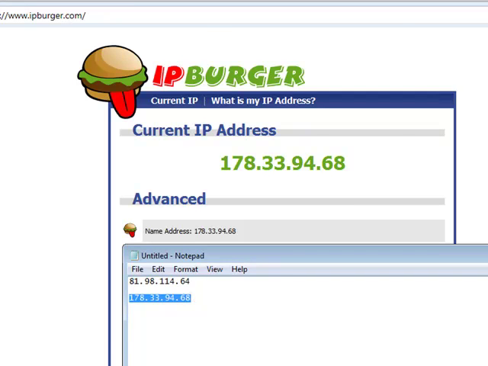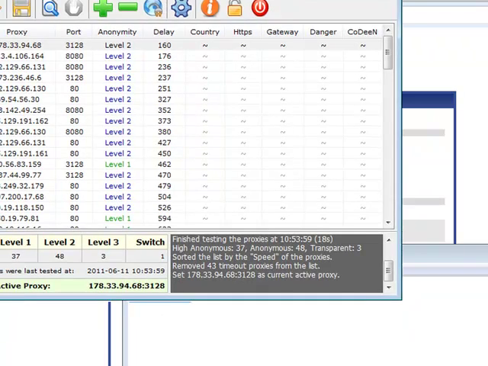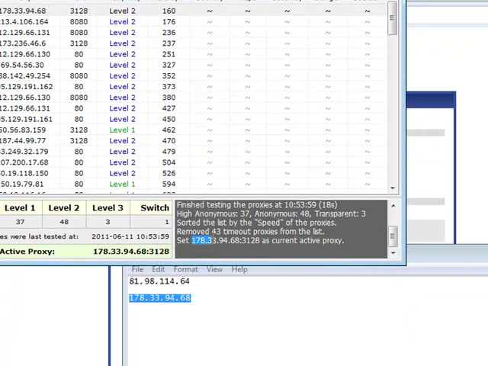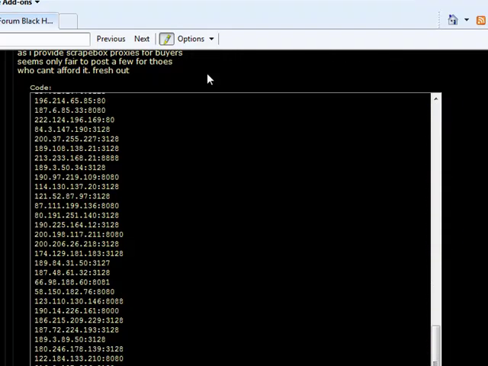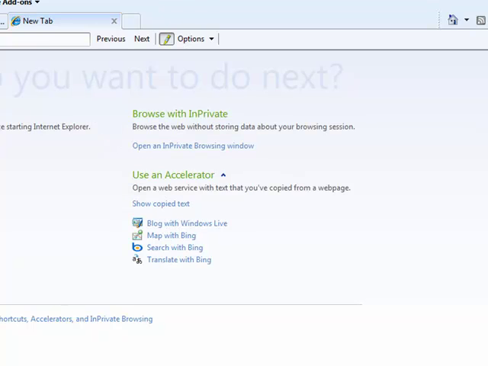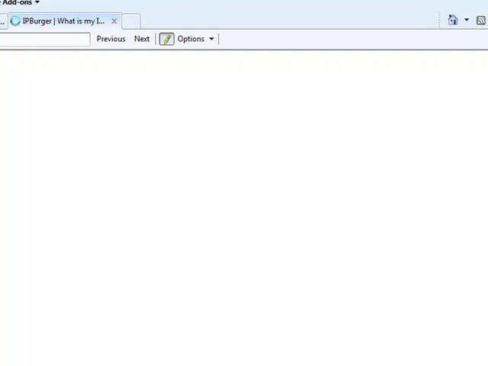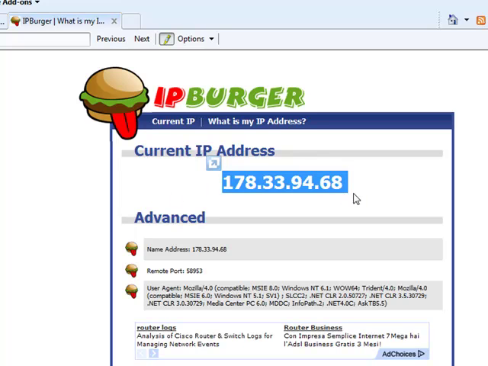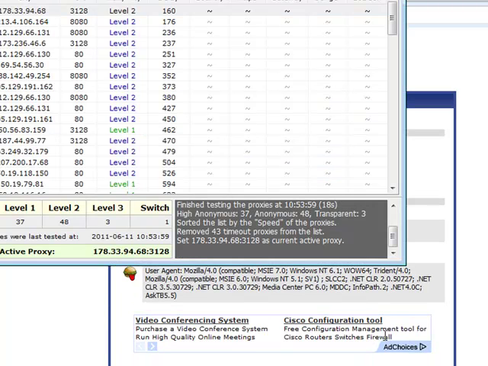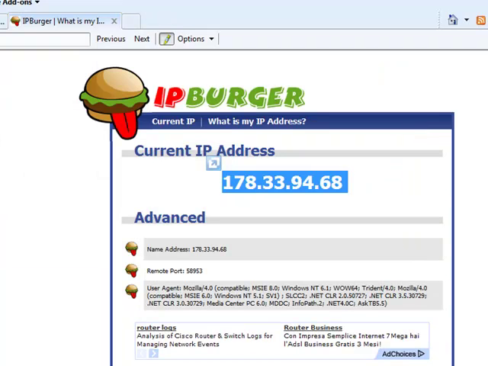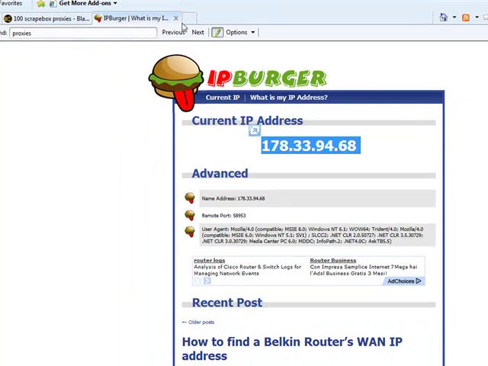Now let's just confirm that with Elite Proxy Switcher as well. Elite Proxy Switcher is telling us that we have set this IP here as the current IP, which is that there as well. So this is exactly how you'll be working with the Elite Proxy Switcher, guys. It'll actually work in Internet Explorer as well. So if we go to IP Burger, as you can see, guys, exactly the same IP that we have in Elite Proxy Switcher. So it works with any Internet Explorer browser. You actually have additional add-ons that you can put onto the Elite Proxy Switcher to work with Firefox as well, should you wish.